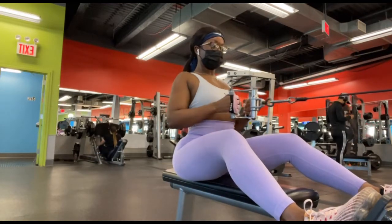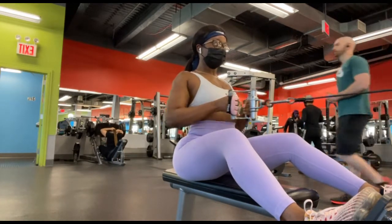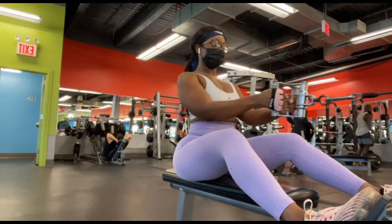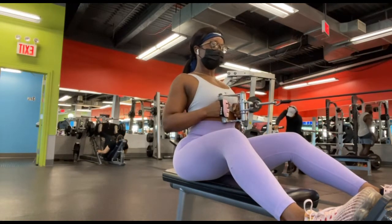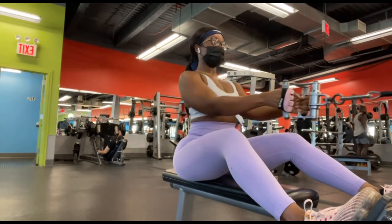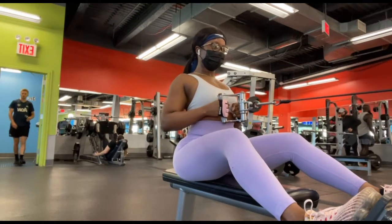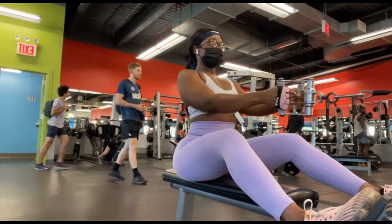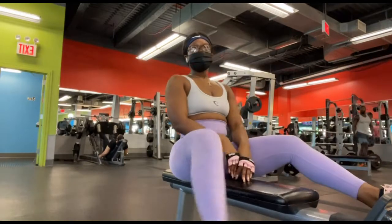So here is another one of my faves. This one targets your mid and upper back, and you just want to keep that core engaged. Make sure you have a nice neutral spine and pull. And when you pull, you want to hold this close to your body for a second or two and then go back. You're definitely going to feel the burn with this one, but that's exactly what we want. And I highly recommend getting some type of gloves, because the amount of calluses I have is ridiculous. Sometimes even with gloves I still get them, but it's obviously much better than without the gloves.